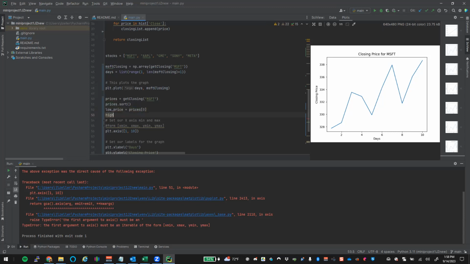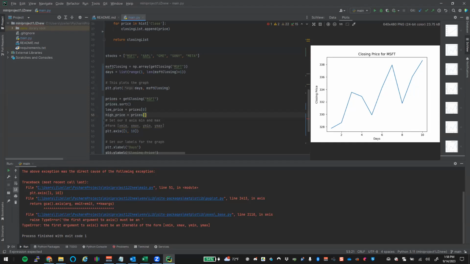And our high price is going to be which index? Length. It would just be length, wouldn't it? Be 9, because we know we're always going to get it back as 10 in that array, right?